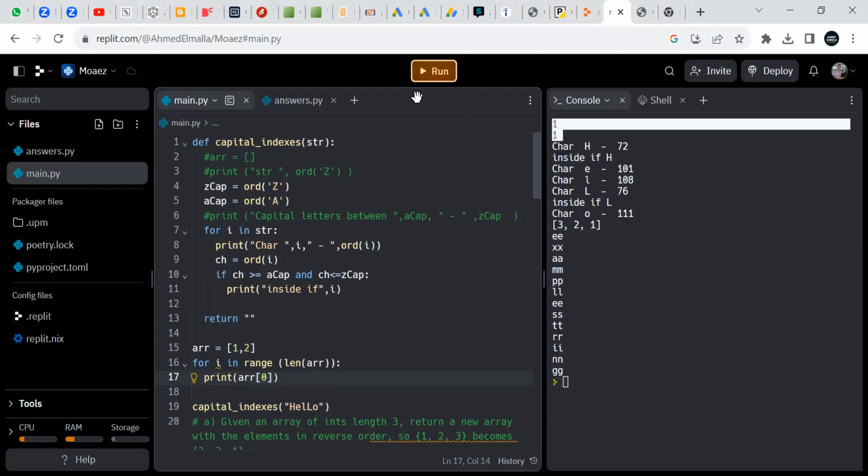But I shouldn't do that because I'm in a loop, so it will print 1 a few times, depending on how many times the loop runs. You're right. If I take this one out and put it outside here, yes, it will print 1 only one time. Okay, so now we know that with this kind of for loop, I'm able to loop through the array.